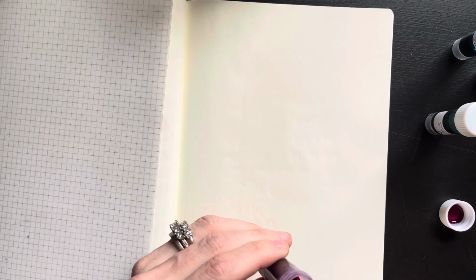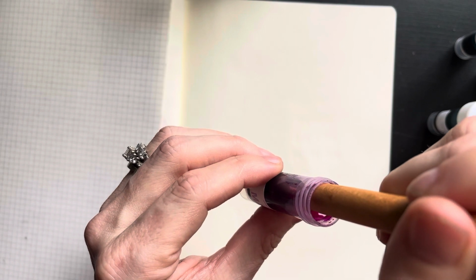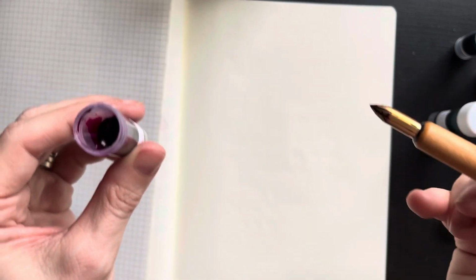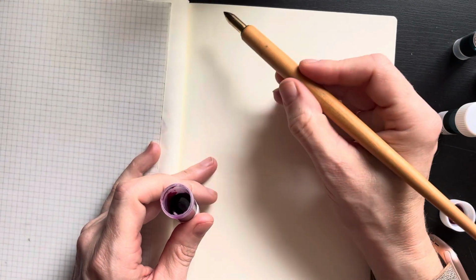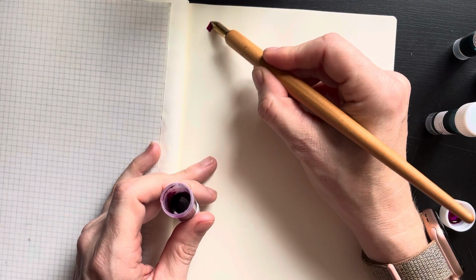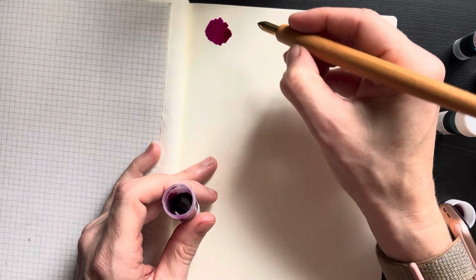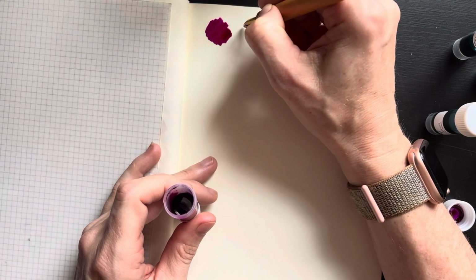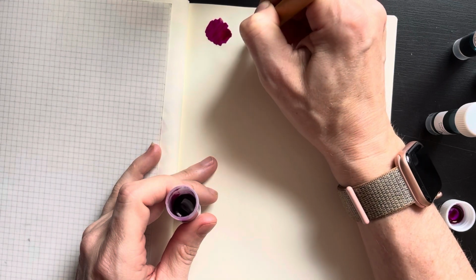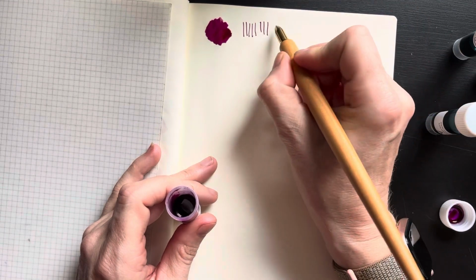All right, so it's my very first time using this nib. I just got just the tip. So from what I've seen, if you're holding it more at a, I guess, lower angle. Ooh, look at that thick, thick, thick line. Versus straight up and down. Well, I guess that's more straight up and down.